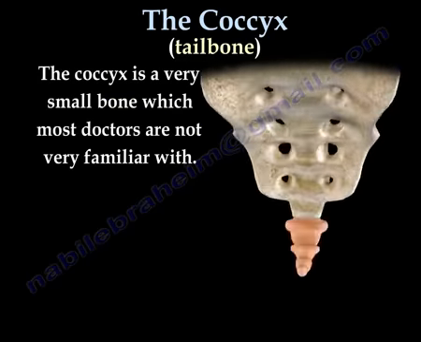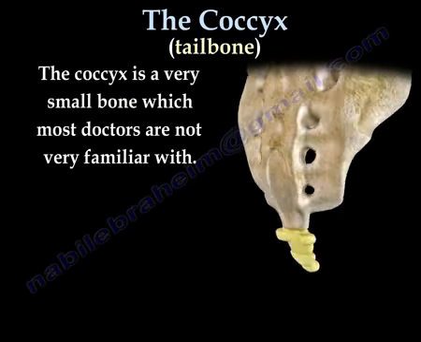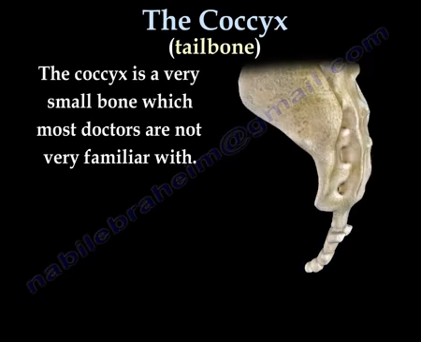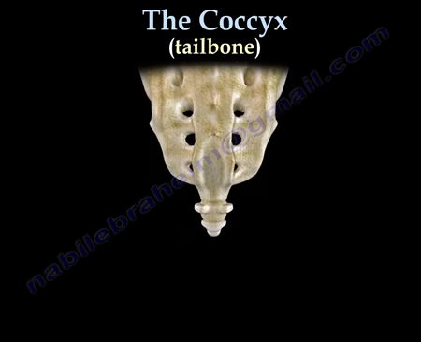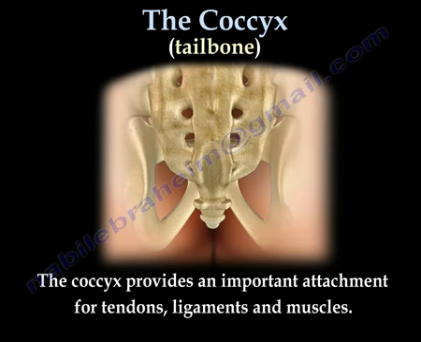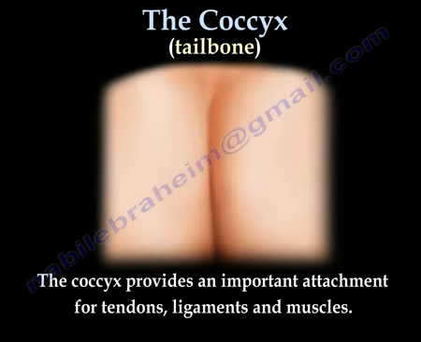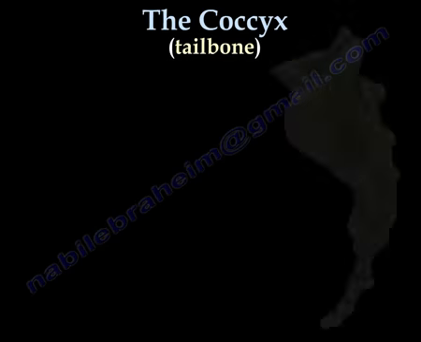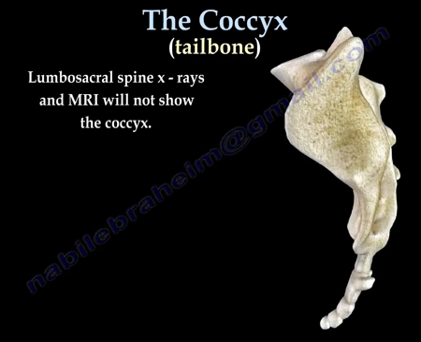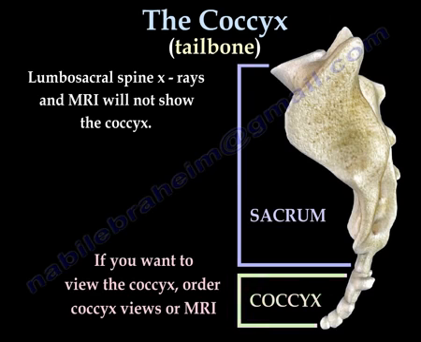The coccyx is a very small bone, and most of the doctors are not familiar with it. The coccyx provides important attachment to the tendons, ligaments, and muscles. Lumbosacral spine X-rays and MRIs will not show the coccyx. If you want to view the coccyx, order coccyx views or MRI.